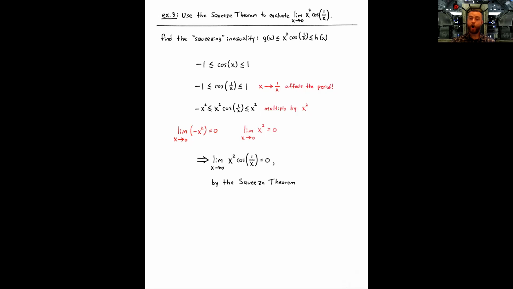Now, this is one of the harder examples to apply the squeeze theorem with. There are likely some simpler examples in the homework. To apply the squeeze theorem, you would want to check that the upper and lower functions have the same limit as x approaches a, whatever that value of a is for the problem. So make sure to check that before applying the squeeze theorem. Check that your upper and lower functions have the same limit.